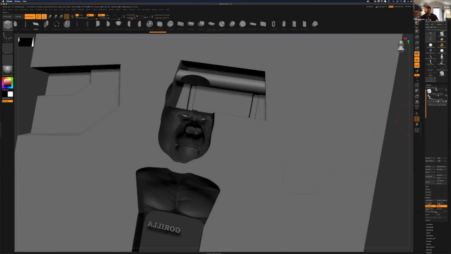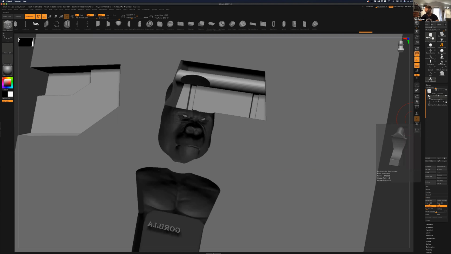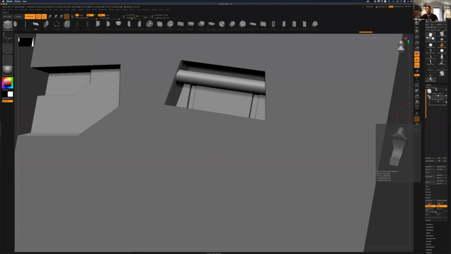So the beauty of this system is, okay, well, the gorilla's not working anymore. Let me turn it off. Done. I don't have to sit there and go, oh no, how am I going to fix the sculpt? That's the big difference, right? I've just opened myself up to non-destructive. What I mean by non-destructive is I'm not destroying the cube and trying to sculpt a gorilla in the cube. I took a gorilla sculpt and put it in the cube, which means I can turn that gorilla sculpt on and off whenever I want.